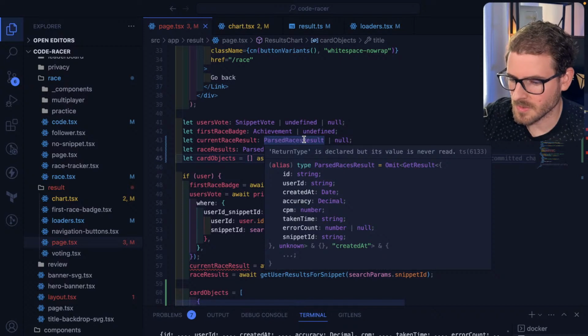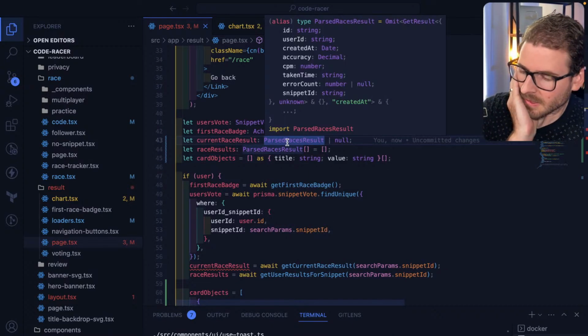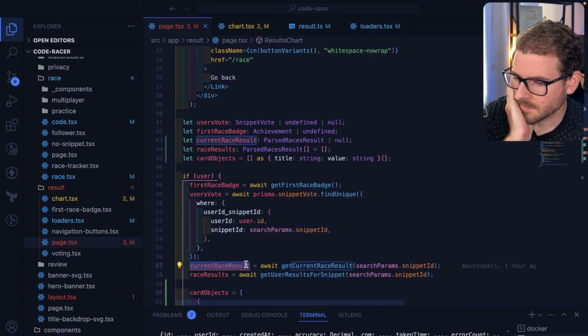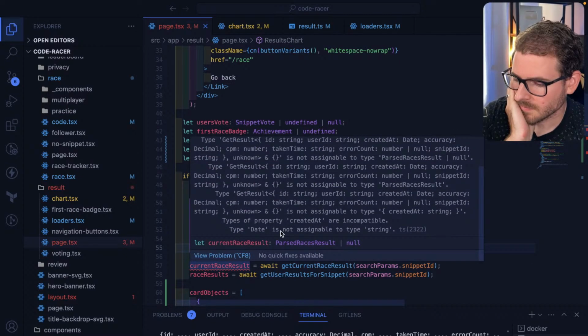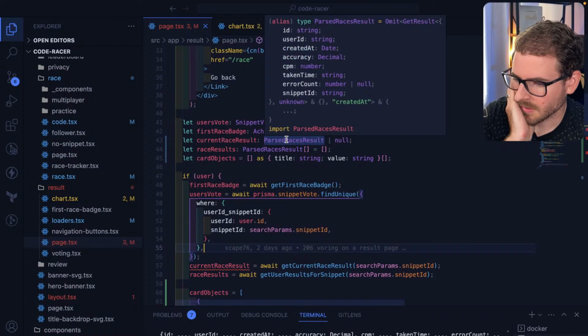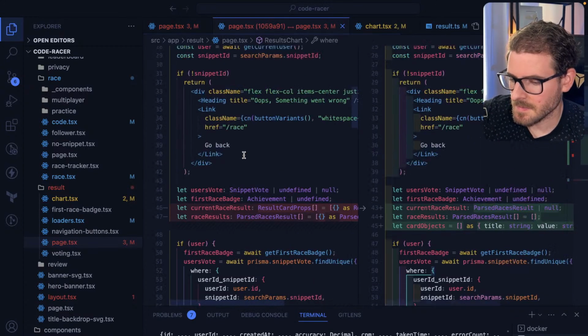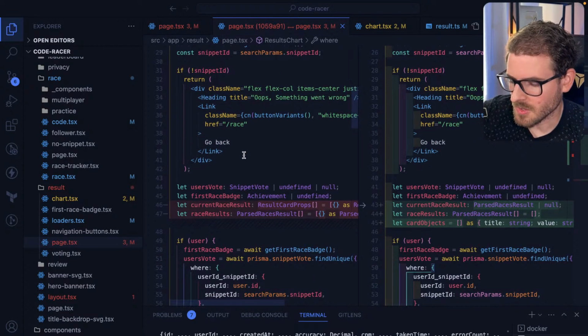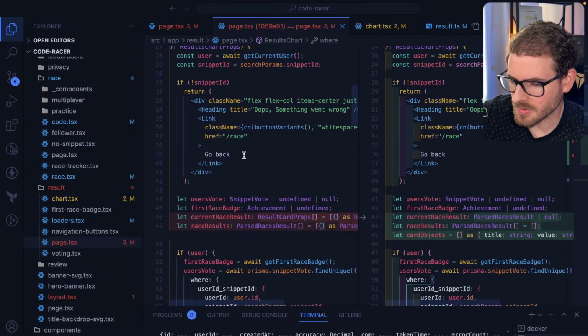Current race result. Yeah, I'll have to fix the deploy version. I'm not sure what's broken about that. Return type is declared, but it's not. Created at data is not assignable to type string. I think I probably broke something. Result card props. Parse race result.